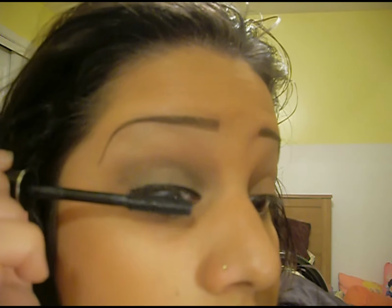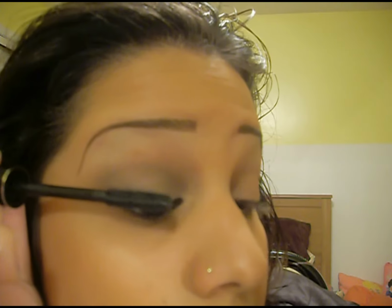Okay, so it looks like that. Now, just follow with some mascara, whatever mascara you like. Today I'm going to use Super Shock from Avon in black. You can curl your eyelashes if you want. I'm not going to.